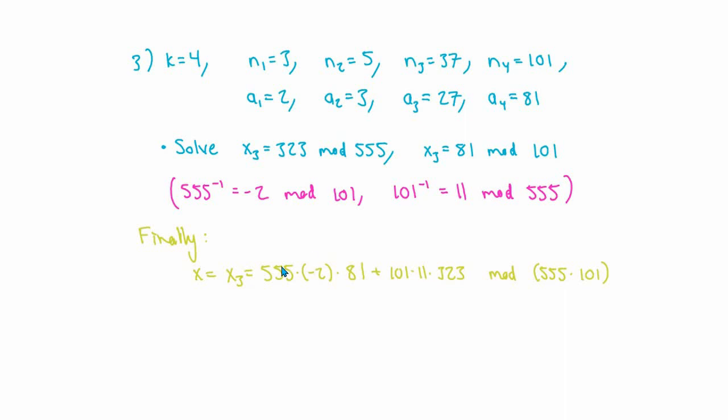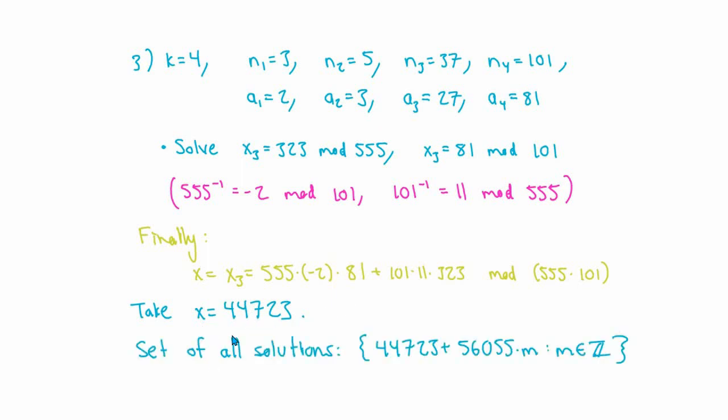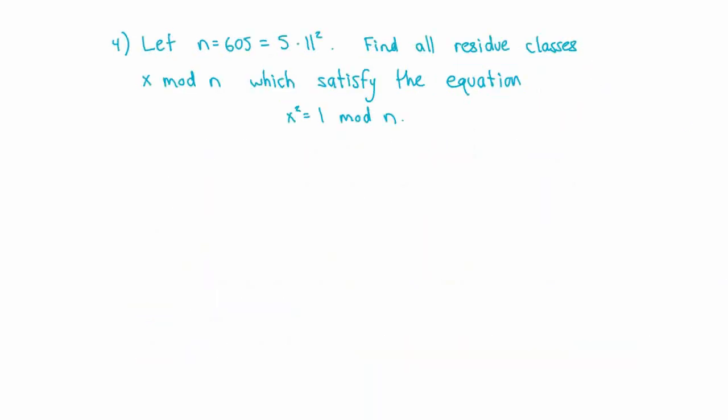Now, of course, I have all of the pieces of information that I need to complete the story, and I can compute an integer x which is a solution to all 4 of my equations. That integer x is unique modulo the product of all the moduli, and so once I work this out, I find that I can take x to be 44,723, so that that value of x is a representative for the residue class modulo the product of all of these moduli, which is the set of solutions to my system of equations. Okay, well, I want to conclude with a slightly more interesting example.